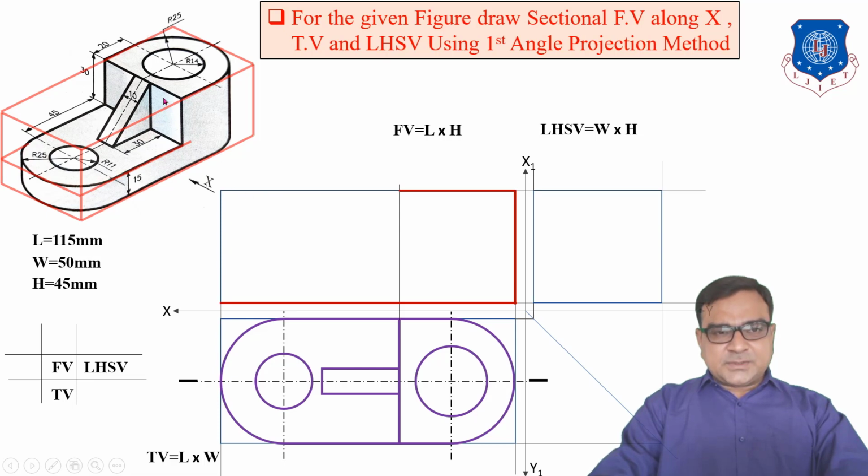Now the front view of this part, the top view is given here. The front view has a height of 30 mm, so we have to draw a vertical line 30 mm down. Then the front view of this horizontal surface looks like a horizontal line in the front view. And the front view of the end of the semicircle part. Now the front view of this hole and this hole is hidden.